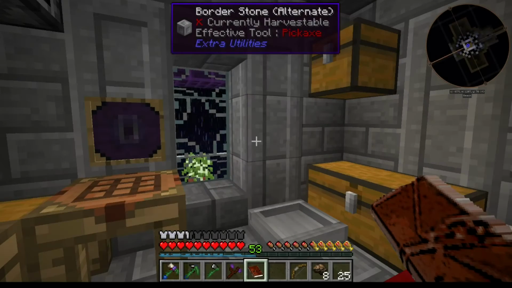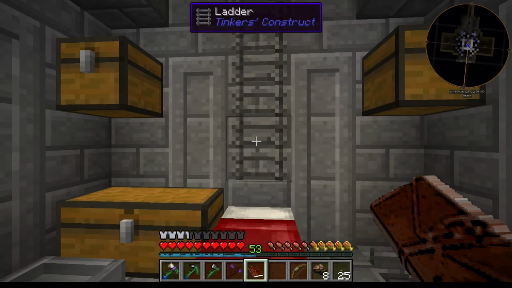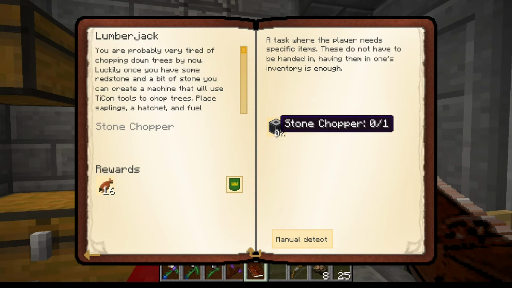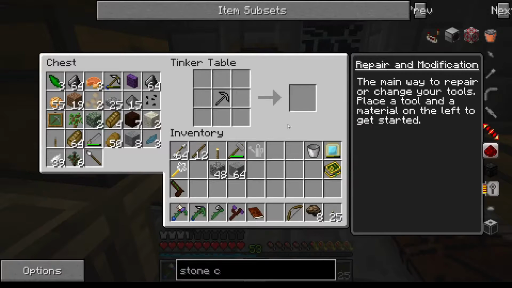Alright, so I mentioned that we were having issues with the wood. We're running out of wood, and obviously at the moment I'm manually processing that. However, there is this quest here for a stone chopper, which is fairly straightforward. This is from Will You Go Away?